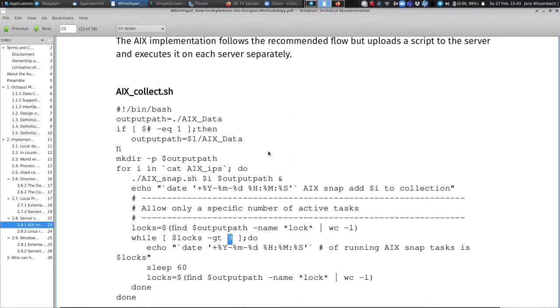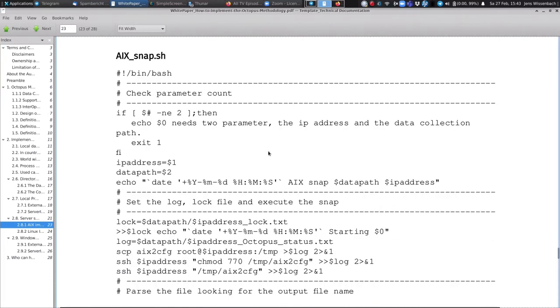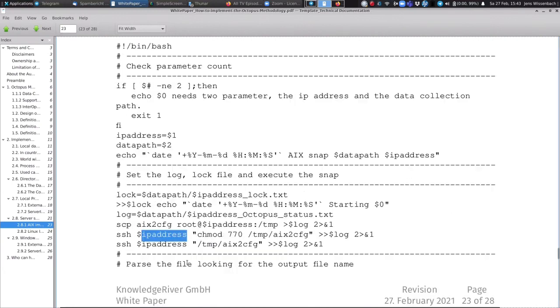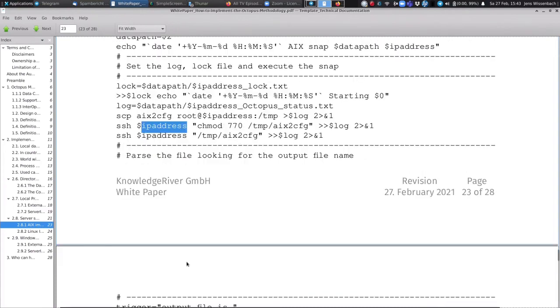We will set this up during our setup of the infrastructure, when we understand the capability of your NIM server and what it can handle. The snap itself is another script that is just sending off the information with SSH and SCP commands in order to allow you to move things along.